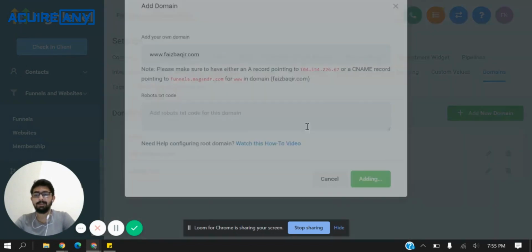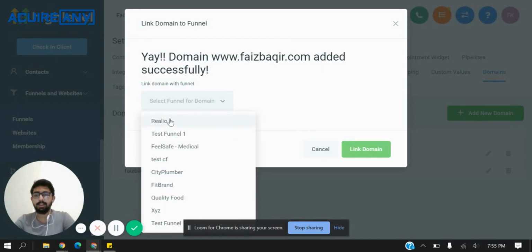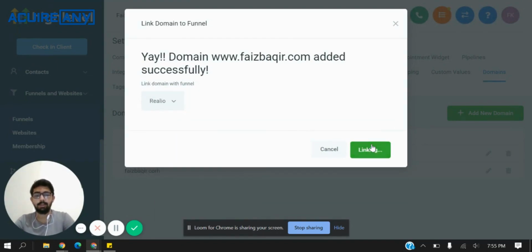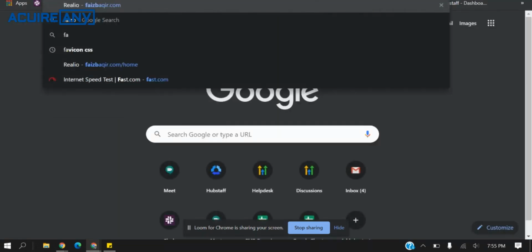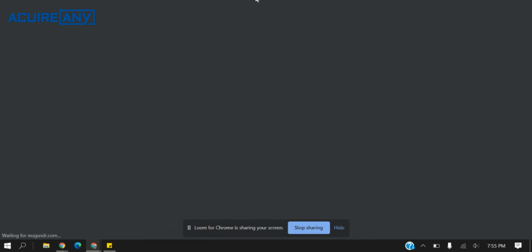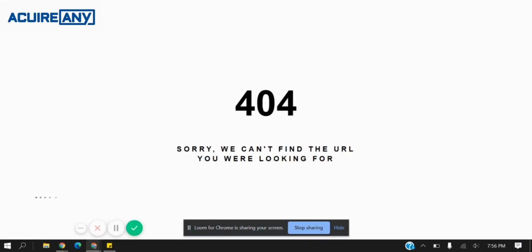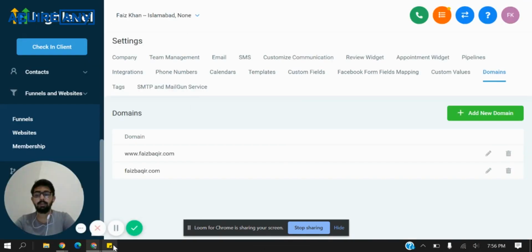So I'm going to add that as well. And then I'm going to connect it to my website. Select the link domain option. Just click on this button, just wait for it a bit. And once this is done, still, if I type my domain.com, it's going to give me a 404 error.